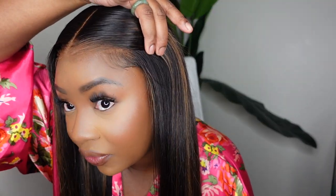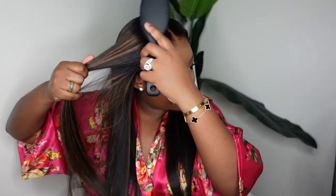Now also with this one, I did add the baby hair, but I like the fact that I did it off to the side. Usually it'll be a little bit more forward, but it gave me what I wanted, so that if I really want to pull it back, the hairline is absolutely flawless, beautiful, pre-plucked to perfection. The lace melts gorgeously, and then I still get my fix for having my baby hair that I love so much. And you can just take it, super cute, like on vacation, and pull it back like so. And I think that looks absolutely beautiful.